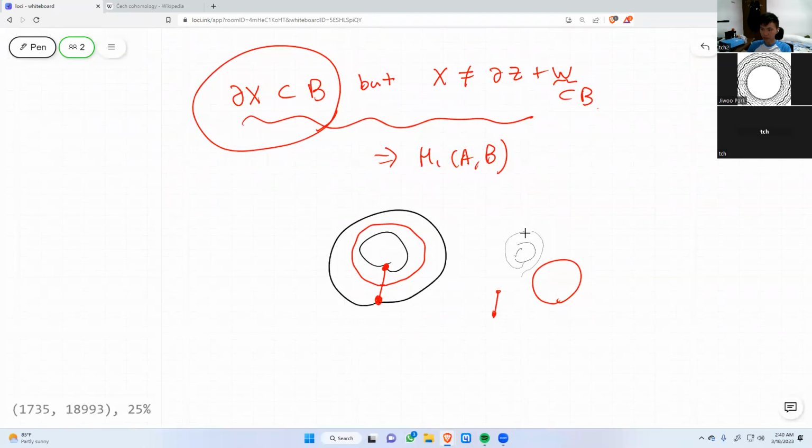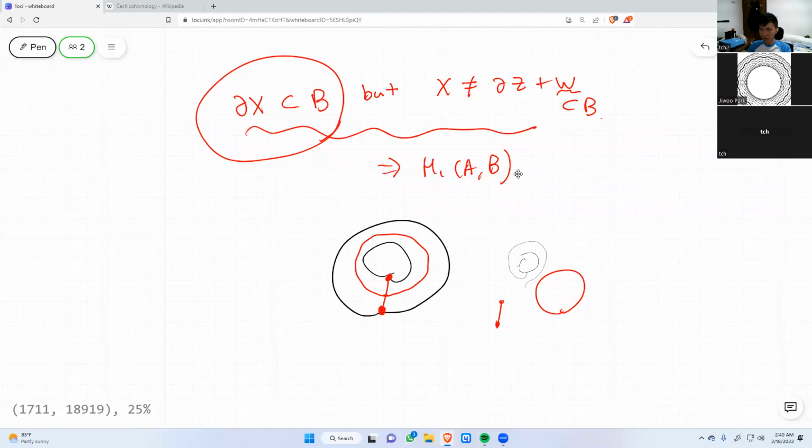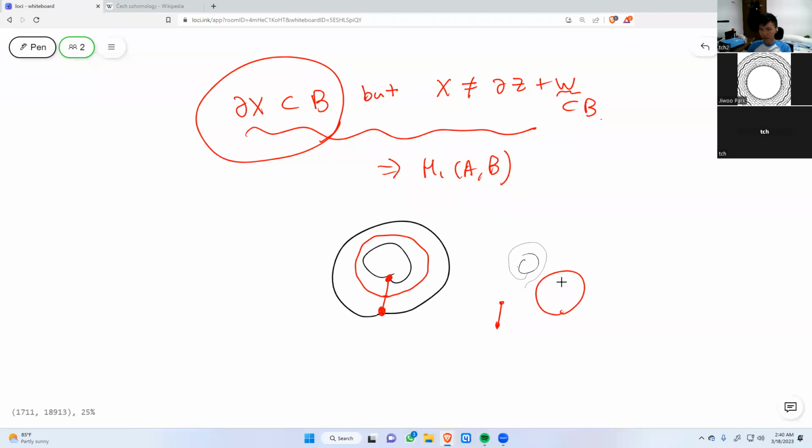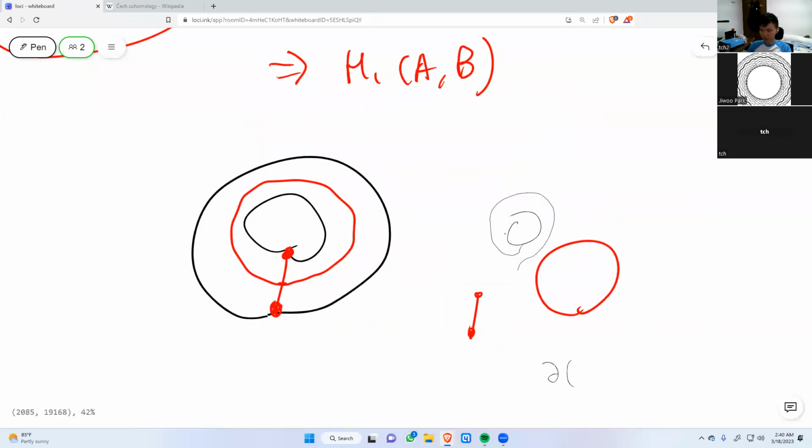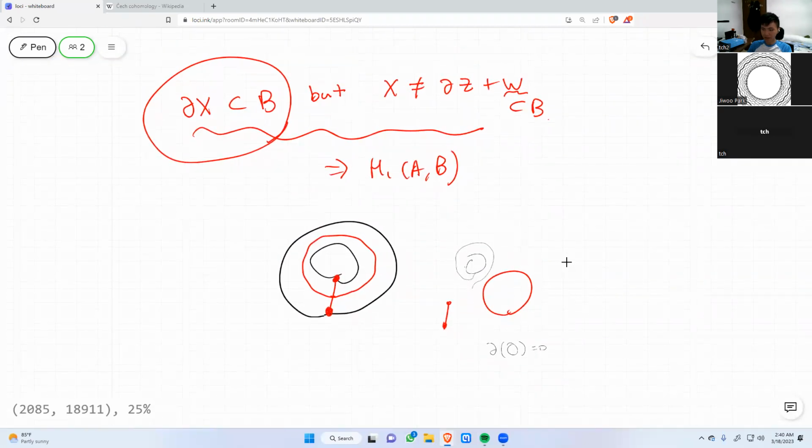Oh, I see, it's equivalent. They're sums of each other. But the boundary of the second one over here, what would it be? The boundary of this is just zero, right? Zero is part of B, I guess. Yeah, the zero is in B. That makes sense. The boundary has to be either zero or just in B.